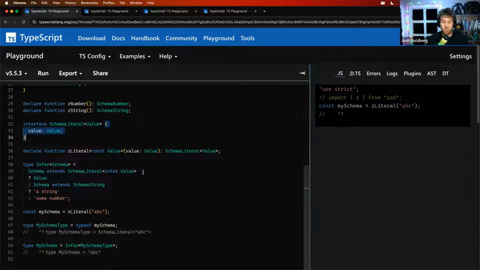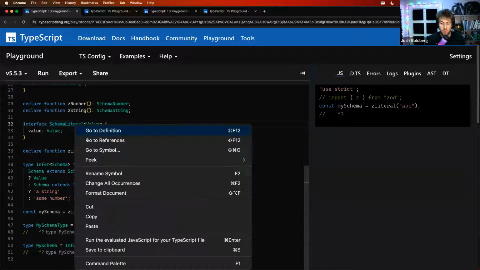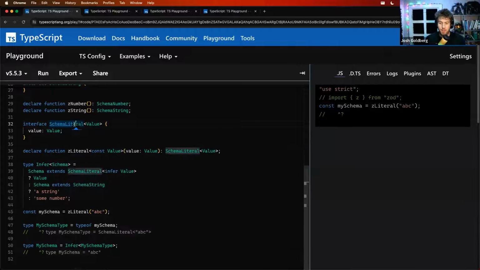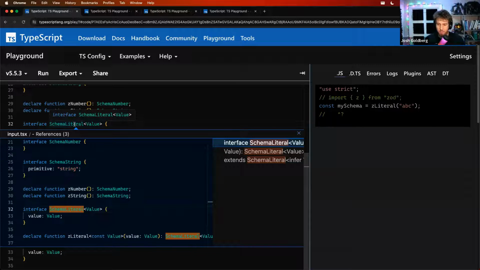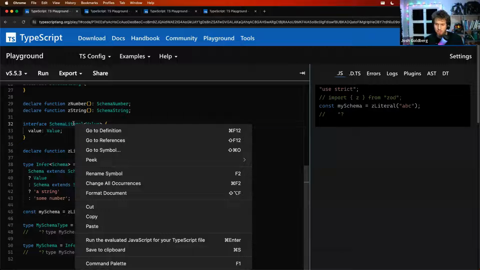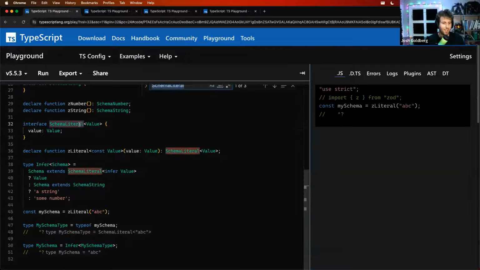The next would be to find all references on schema literal. Oh, that doesn't exist in the playground, does it? Well, you can command click on Mac, I think control click on Windows to simulate find all references, or in this case, you can just text search because it's the one file. But either way, I would see that schema literal. I want to find out where it's being declared for us or who's declaring it.